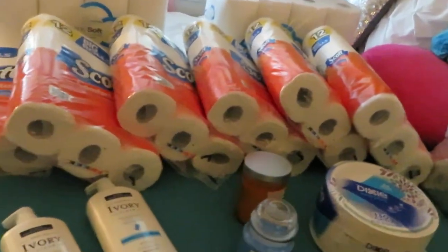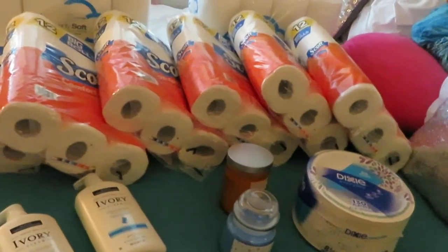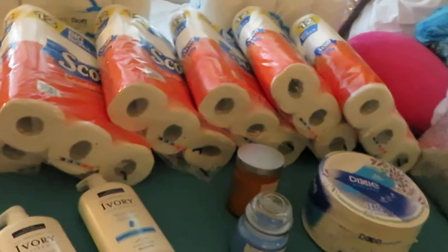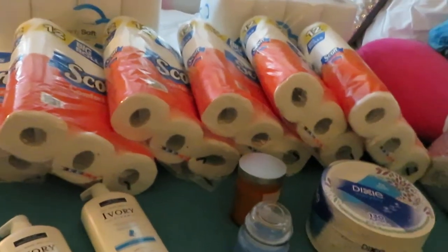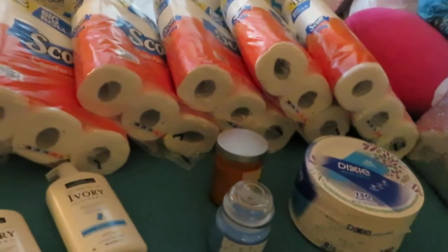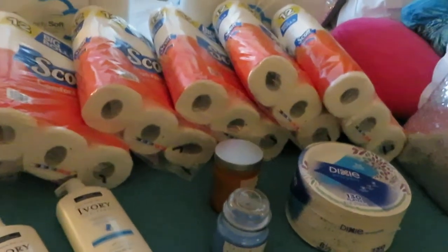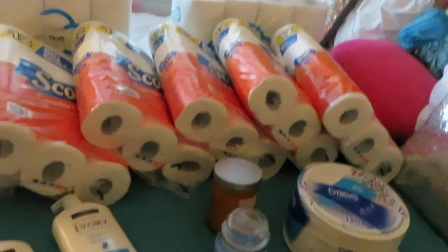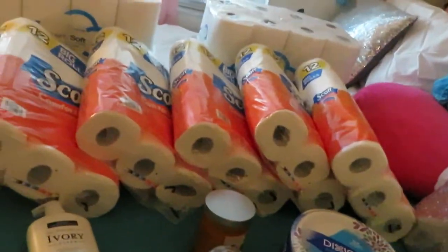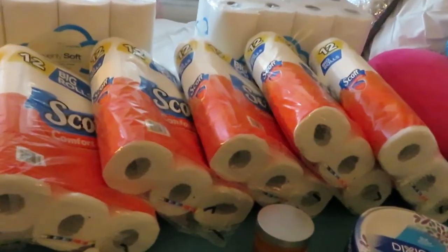You guys don't see in my haul things like laundry detergent or Suave bath wash and shower gels - you guys don't see any of that here because I have tons of that stuff. I mean tons of it - it's just coming out of the bathroom going into other rooms because I have so much of it. I am a couponer guys, so I don't always pick that stuff up. If I've got 100 bottles, it doesn't make sense for me to keep buying them. So I wait for my stock to get a little low and then I start replenishing.